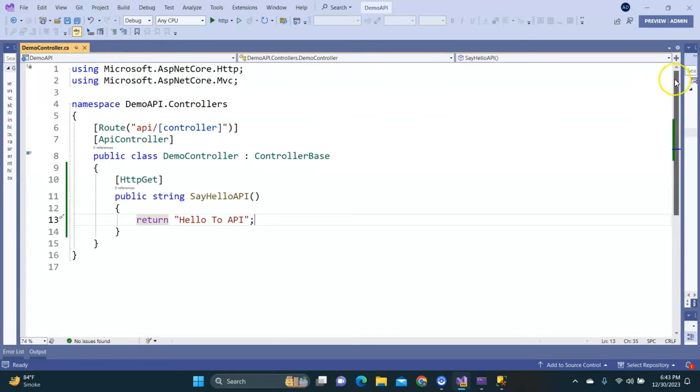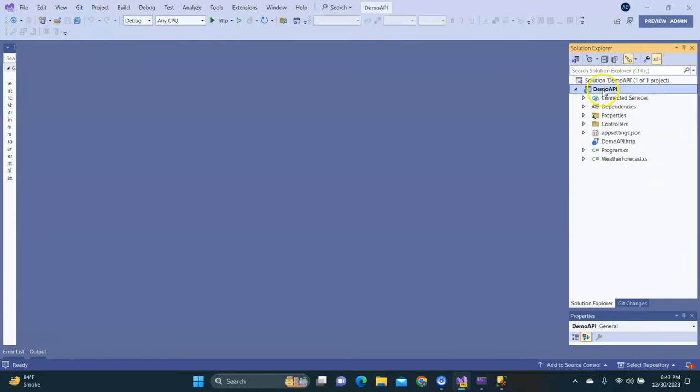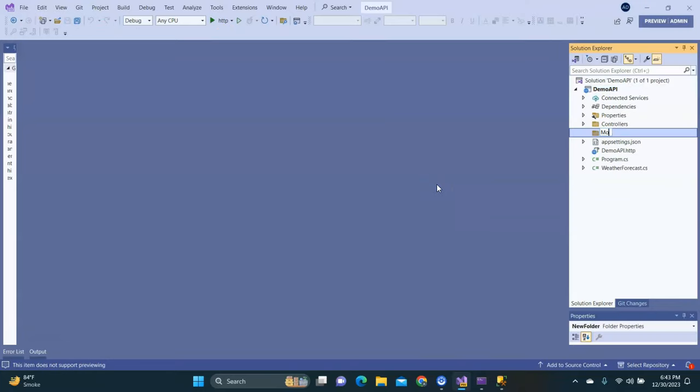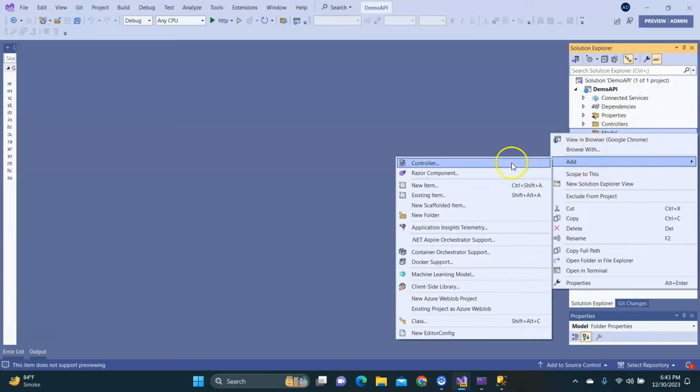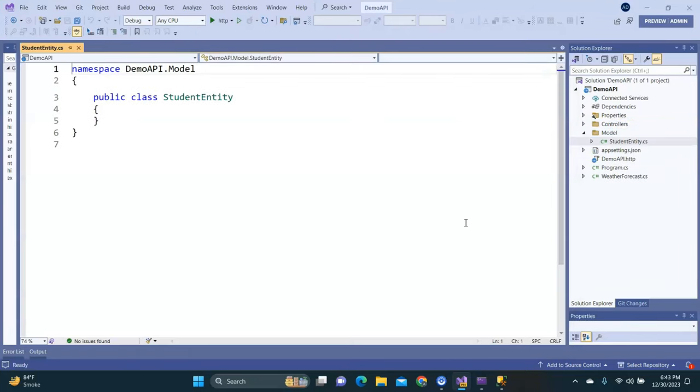Once my connection string is defined, I'll also create a model class. I'm going to add a class called StudentEntity, and I'm going to define certain properties.